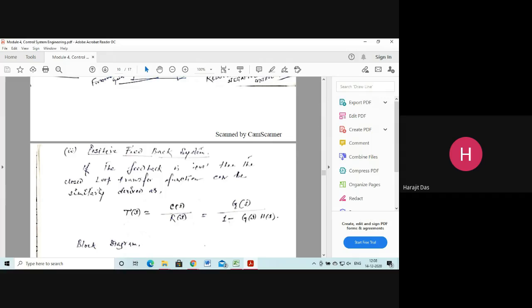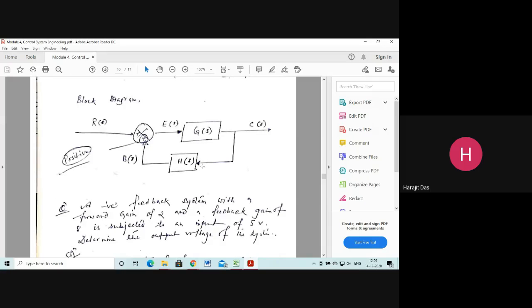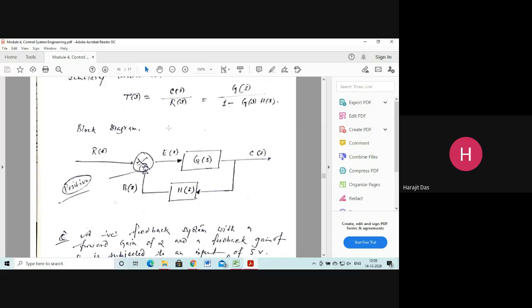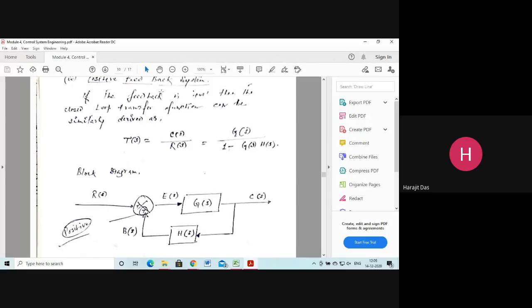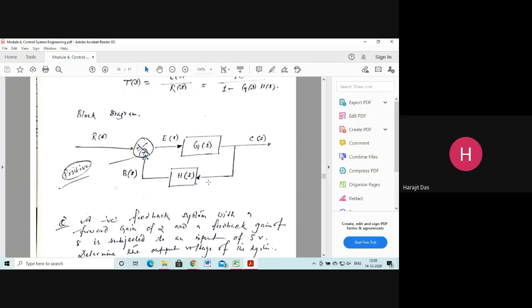So we have seen this system, and with the help of the transfer function we have transformed those block diagrams, and finally we have got the representation, or you can say the schematic drawings, of these systems. Feedback systems: I forgot to mention, but here it is. This is the positive feedback system. It is already there in the notes, in the PDF file, and I will be sharing it with you in the Google Classroom.